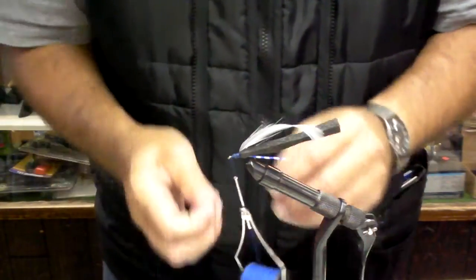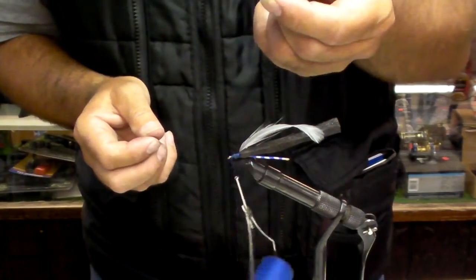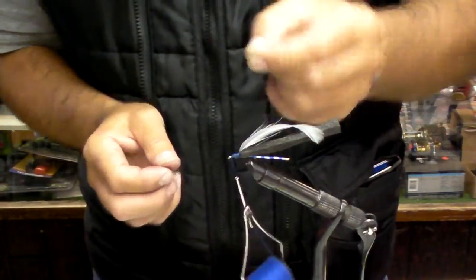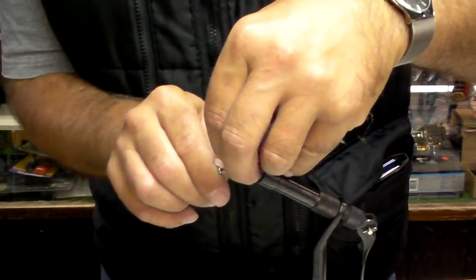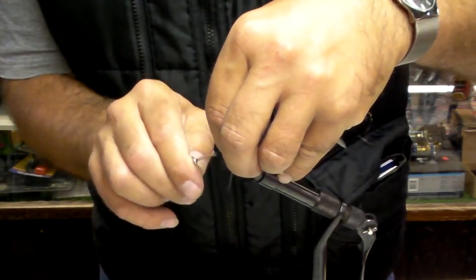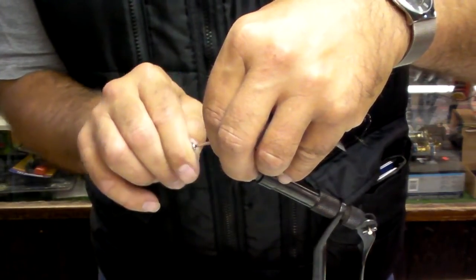I have some mono eyes that I made just by melting some 30-pound brown mono. I'm going to tie those in with a figure eight at this point, a little bit further back, trying not to crowd the eye of the hook too much. Just some figure eight turns—that's fine.